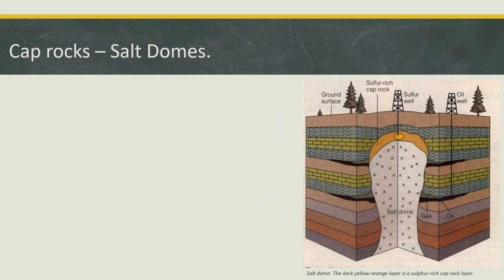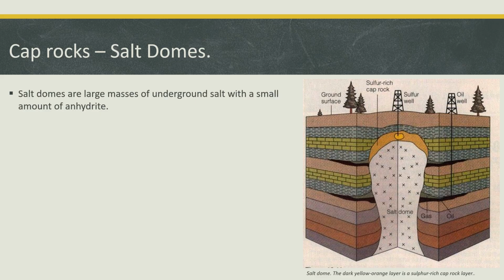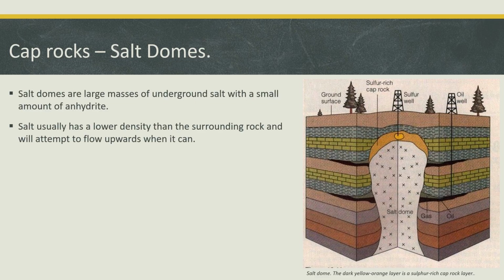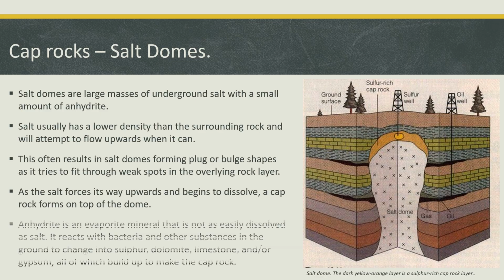In the case of a salt dome, we also have a setting of cap rocks. The salt dome forms a kind of trap, which we'll discuss later in another presentation about hydrocarbon traps. In black color we have oil, and in grayish color we have gas along the salt dome. The yellow color on this salt dome is actually a cap rock which is sulfur rich.